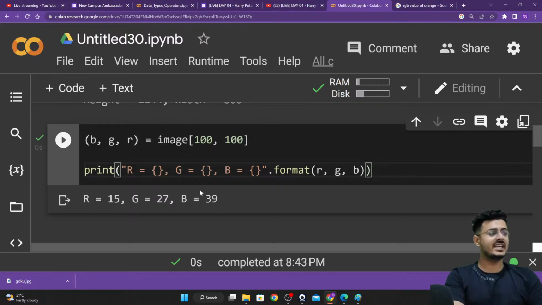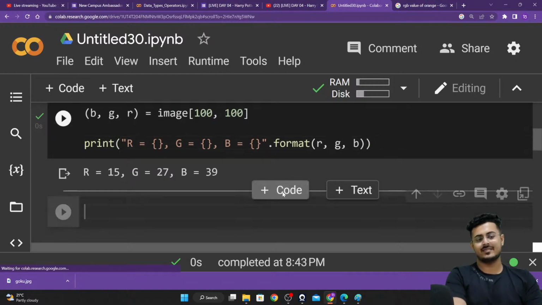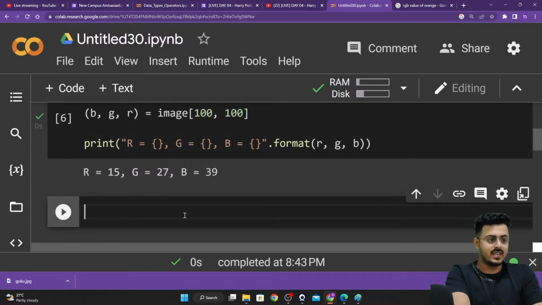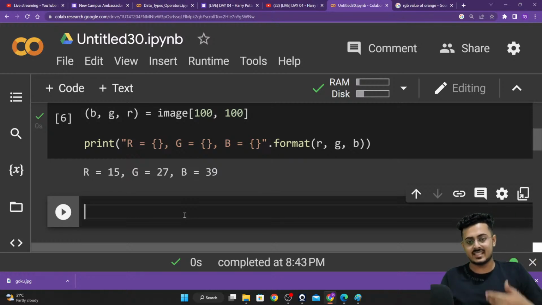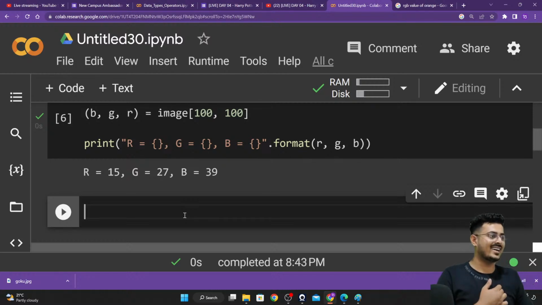Let us try to see if we are able to see our image. I also don't know if it will work or not, so I'm going to just try to create the image. What if we write 100, 105? 5 does not exist. It goes up to 0, 1, and 2, the three columns. 5 does not exist, so it will just show you an error and nothing will happen.